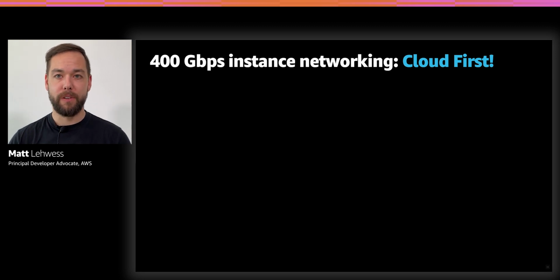And I used to work for a very large service provider that operated an internet backbone for a country. And I think we maxed out at about 160 gigabits per second. So now you can spin up an instance inside AWS that's more than that. There's 400 gigabits per second.